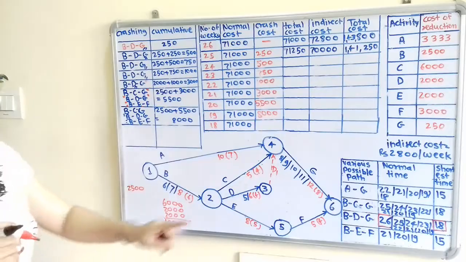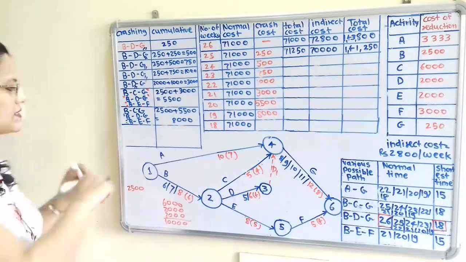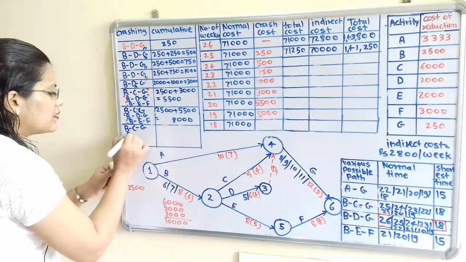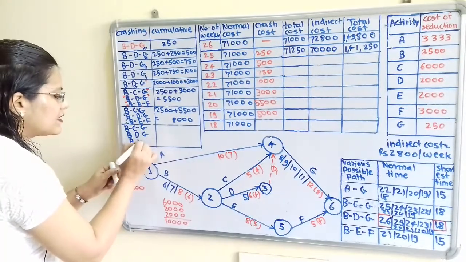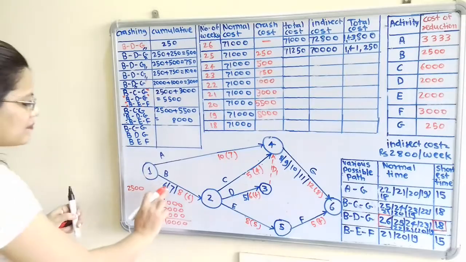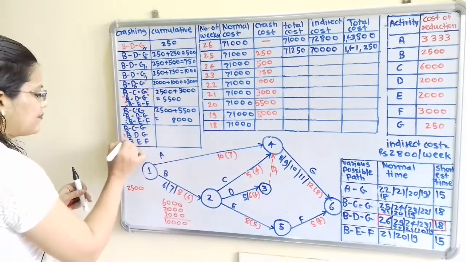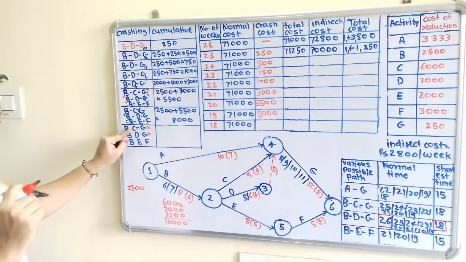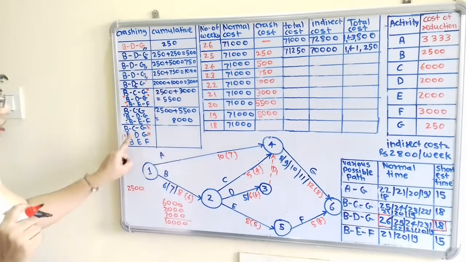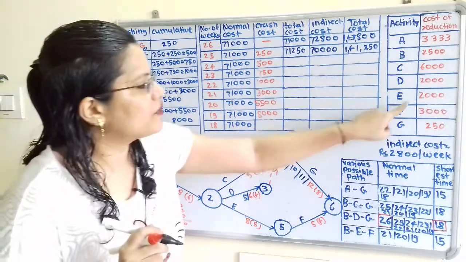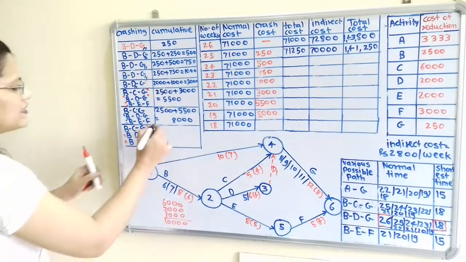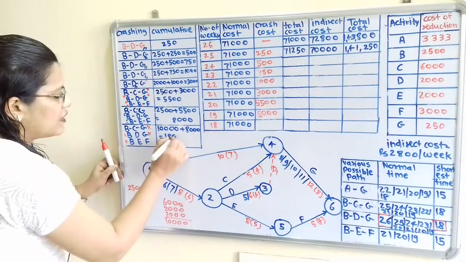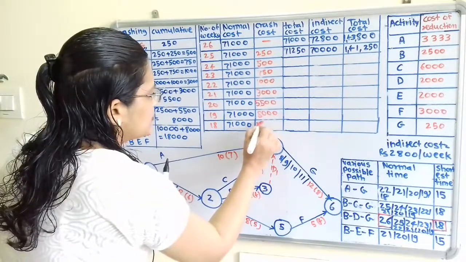Now we will move to the next. Again we have to select the activity. The same process is there, because this 19 is the maximum number. So the three activities are B, C, G; B, D, G; B, E, F. This time we cannot select B because normal time is equal to crash time. We cannot select G also. Now we have to compare C, D. So there is no option. We will take C with 6,000, D with 2,000, and between E and F we will select E because of 2,000. So the total is 10,000 plus previous 8,000, that is equal to 18,000. So we will mention here 18,000.